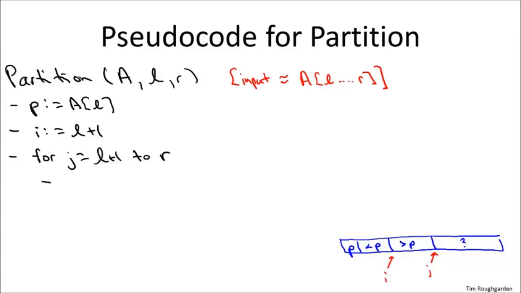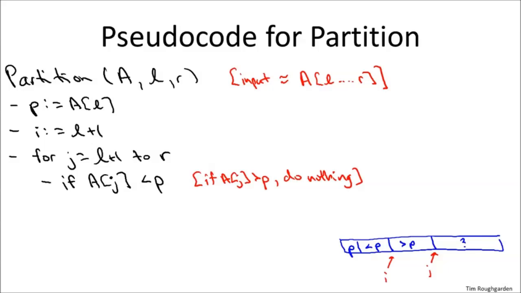And what we saw in the example is that there were 2 cases, depending on whether the newly seen element is bigger than the pivot or less than the pivot. The easy case is when it's bigger than the pivot. Then we essentially don't have to do anything. Remember, we didn't do any swaps, we didn't change I, the boundary didn't change. It was when the new element was less than the pivot that we had to do some work. So we're going to check that. Is the newly seen element, A[J], less than P? And if it's not, we actually don't have to do anything.